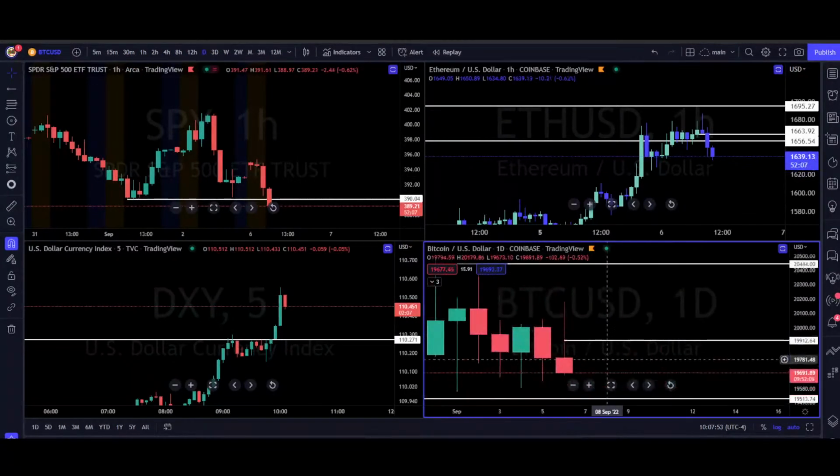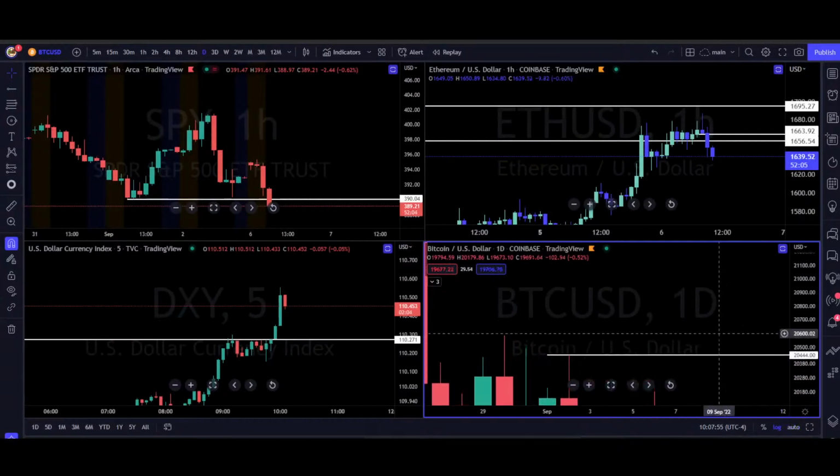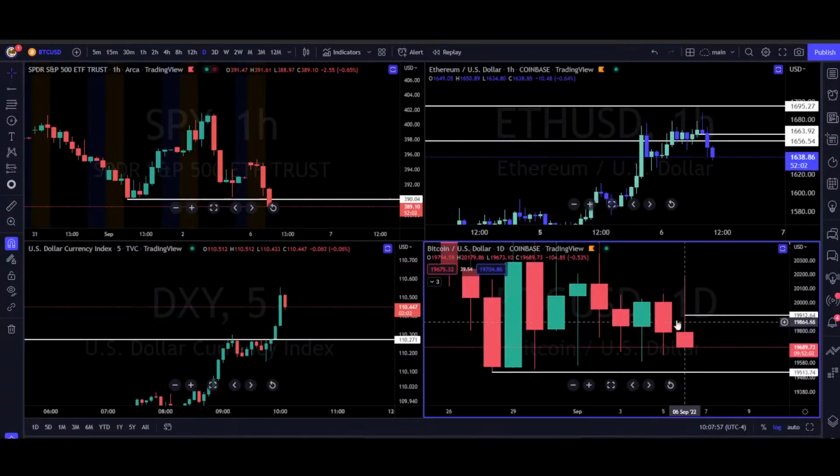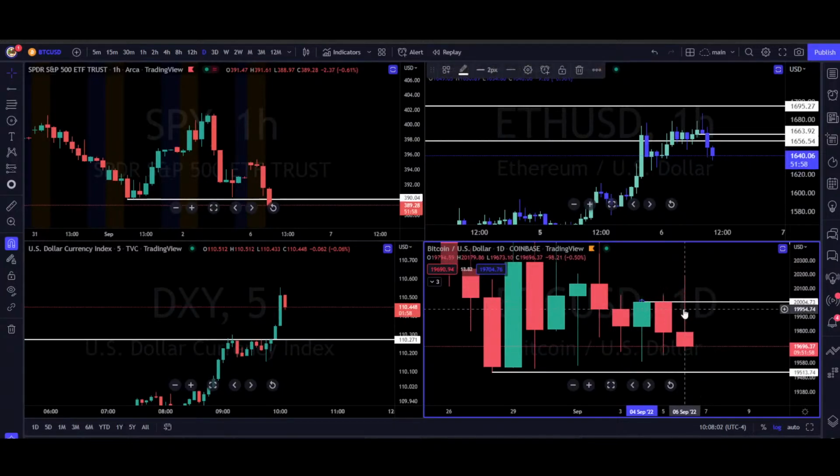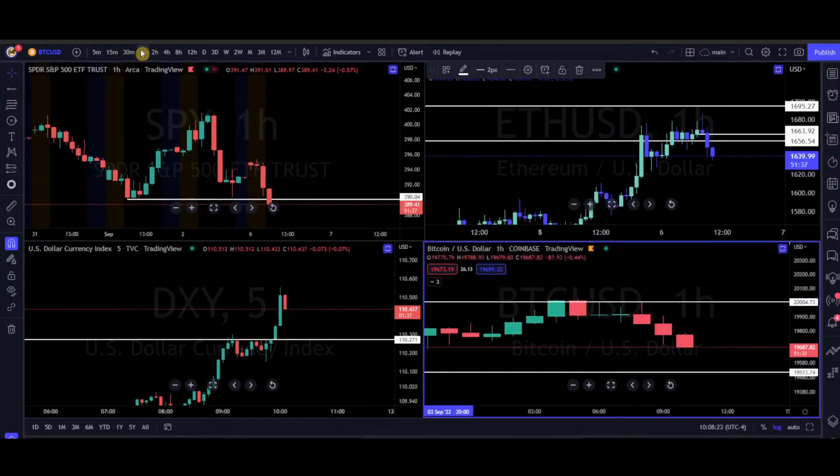Look at Bitcoin right now. Trading under support. Just heading lower. You closed below it yesterday. The perfect trade on Bitcoin would have been there. And so many times we see it where the wick just goes to there and stops. This happened on the open of last night. When this candle closed, the 1 hour did this. Boom. Down. That would have been a decent place to look for bearish entries.